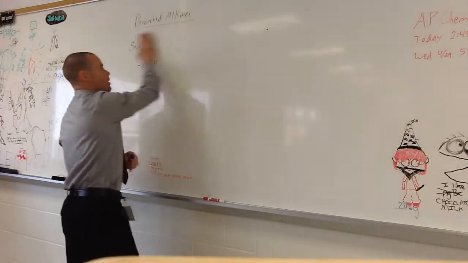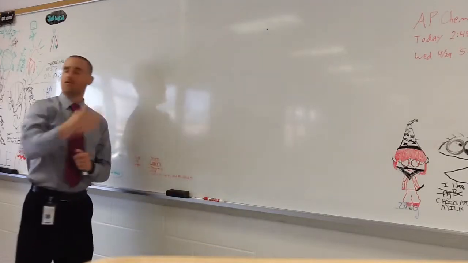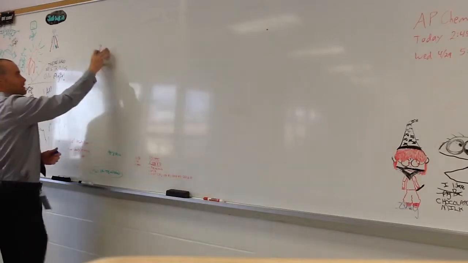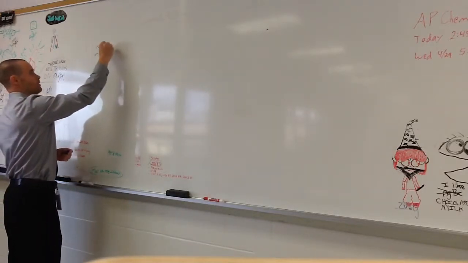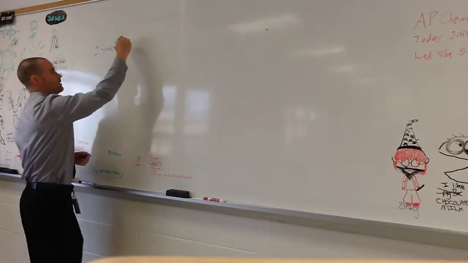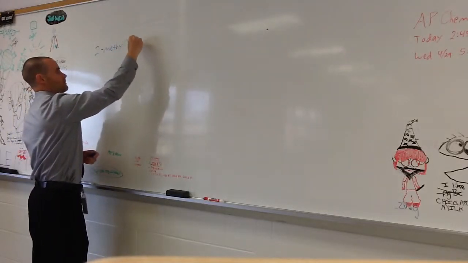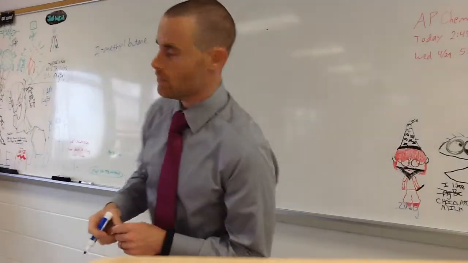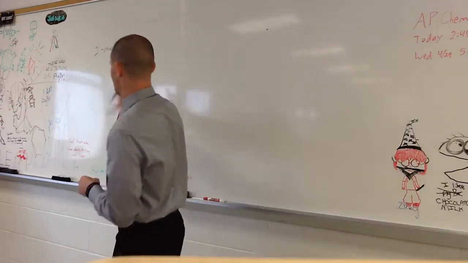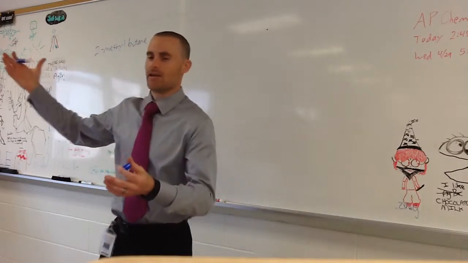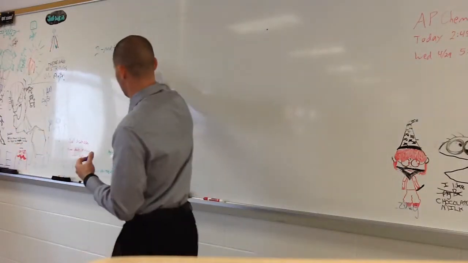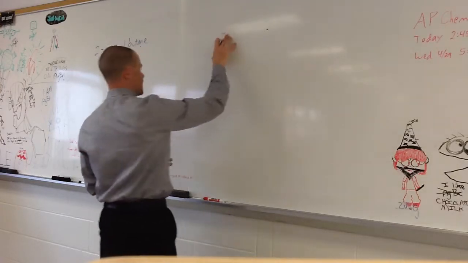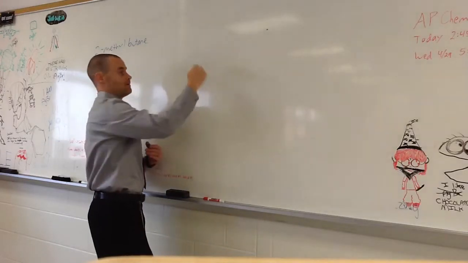So I'm going to give you a name, and then I'm going to give you a structure. And we're going to do them both together, and I'll show you how this stuff works. So here we go. Write this down. 2-methylbutane. Just write it. I know that sounds like a different language. It kind of sounds weird. Just write it. 2-methylbutane. Put that over somewhere. It doesn't matter where, I guess. But then next to it or underneath it, if you're going to write underneath, leave space because I'm going to draw a structure here. So next to it, I'm going to give you a structure, and then we're going to name it.